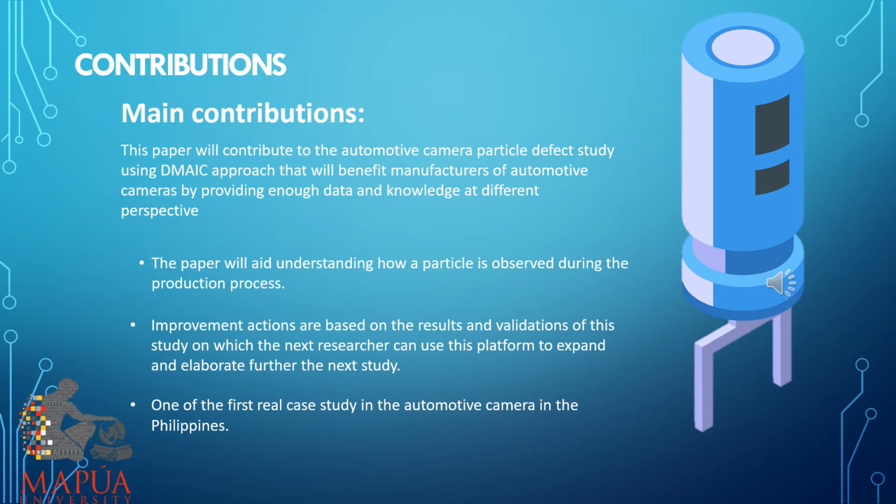This paper will contribute to the automotive camera particle defect study using the DMAIC approach, which will benefit manufacturers of automotive cameras by providing enough data and knowledge from different perspectives. Also, this paper will aid understanding of how a particle is observed during the production process. Improvement actions are based on the results and validations of this study, on which the next researcher can use this platform to expand and elaborate further. This is one of the first real case studies on automotive cameras in the Philippines.